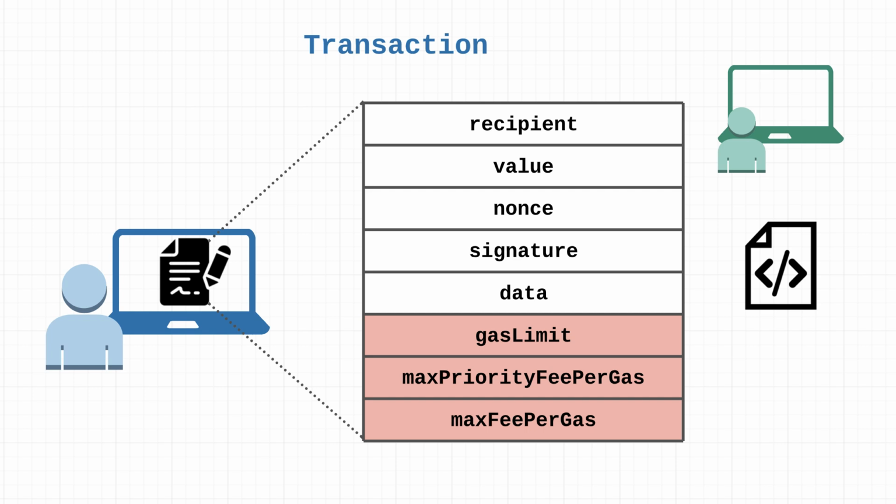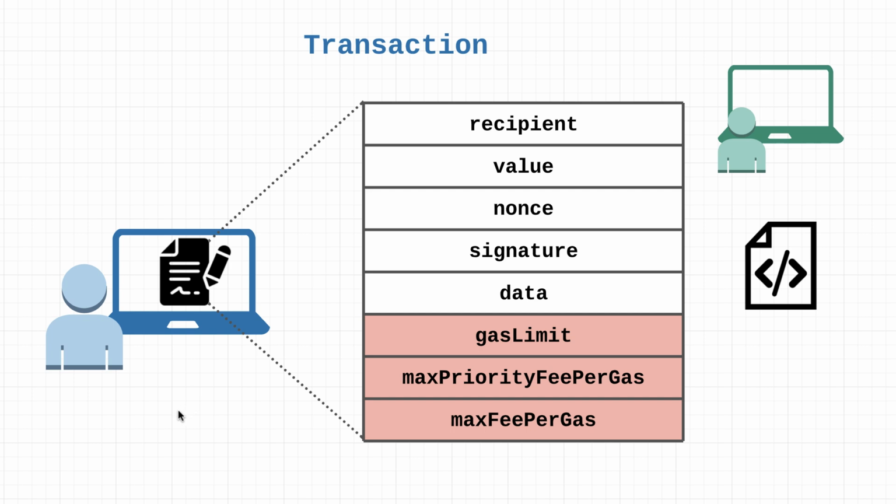So gas is essentially the fee required to process a transaction, and it's based on how much computational effort is required by the network. Now, for simple transactions like a transfer of Ether from one person to another, the fee isn't much. However, for complex smart contracts that require a lot of computational power, that gas fee is going to be quite a bit. So for now, we can think of gas simply as a transaction fee. And even though that isn't 100% technically correct, later on we can dive into exactly how everything is calculated and we'll clear up any misconceptions there.